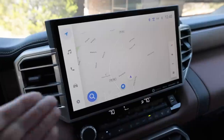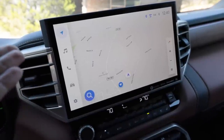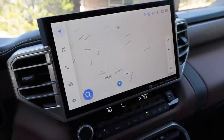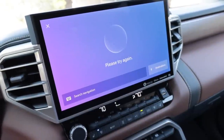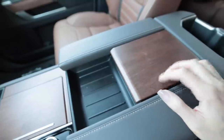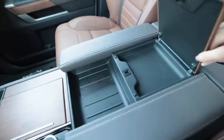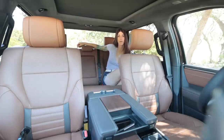Heated and ventilated seats. I swear I had television sets smaller than this when I was growing up — this infotainment system is enormous. You can get it on the top trim specs, not the base model. It's smart too — watch: 'Hey Toyota.' 'What do you want to do?' 'Tell me a funny joke.' 'Sorry, I'm having trouble understanding you.' A lot of people do. Don't expect to have in-depth passionate conversations with your Tundra. There's USB, USB-C, and an AC power inverter. That feels like real wood also — very nice.